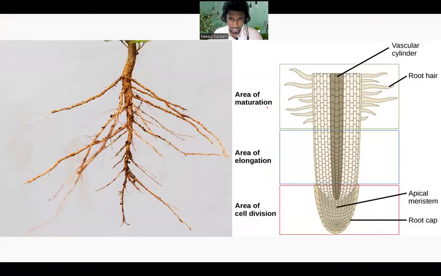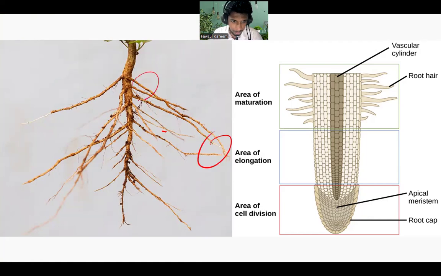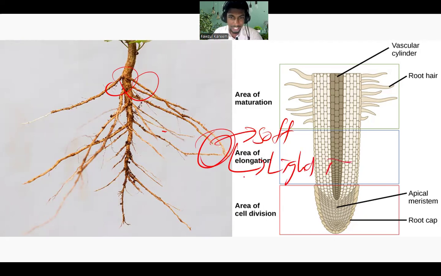So here at the tip of the root, they are light in color and also they are very soft in nature. But here in this part, they are the hardest part and they are dark in color and they are not that much soft, right? Am I right or no? The part at the tip is light in color, and soft.